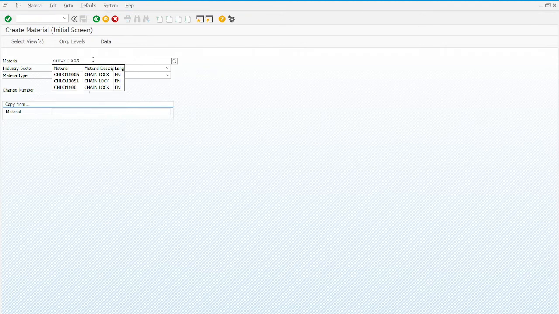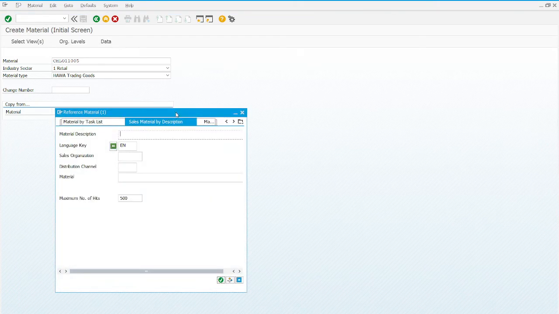1005. 1005 is representing my own input. The standard instruction inside the SAP is from CHLO 1. 1005 is my input. Okay, now after you insert this, and then in the copy from here, we're going to be choosing the same material.